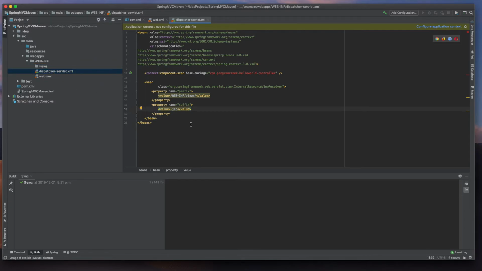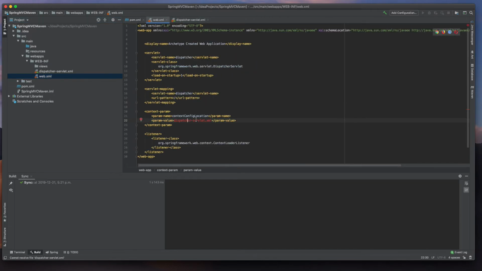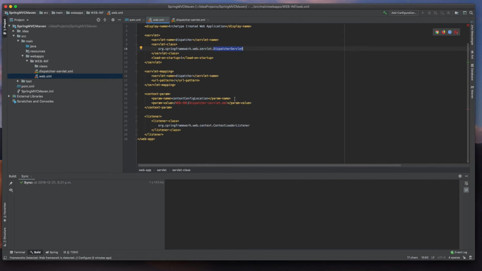So whenever we are here, it is a view resolver. So we are defining the view resolver. In the view resolver, we are mentioning the directory, the prefix and suffix, what kind of JSP, XML or whatever. In this one, we are mentioning the dispatcher servlet. It's inside WEB-INF that we are mentioning here, and also the URL pattern. So any URL will redirect to the dispatcher. So that's all about this one.